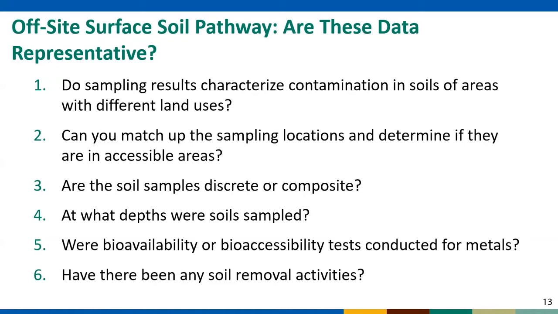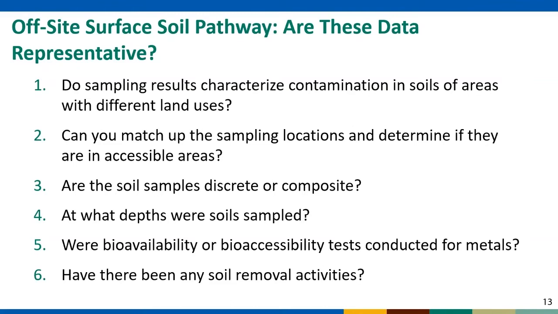Fifth, were in vivo bioavailability or in vitro bioaccessibility tests conducted for metals? You should ask if there is specific bioavailability or bioaccessibility testing for arsenic. The results of these tests are used to calculate the relative bioavailability of metals. If these tests are not available, we assume 60% relative bioavailability as the default for arsenic. As I mentioned before, this is an exception to ATSDR's assumption of 100% bioavailability for metals.